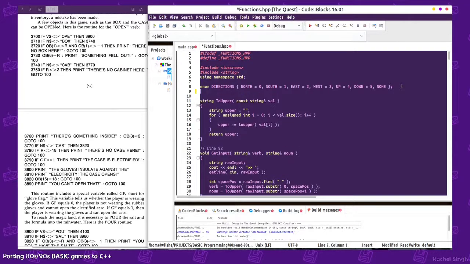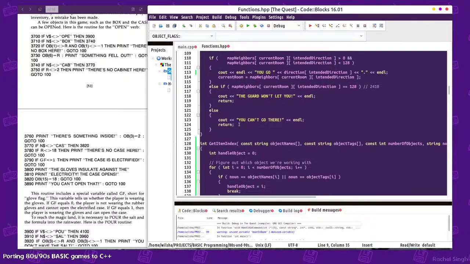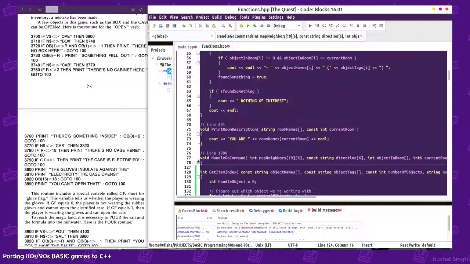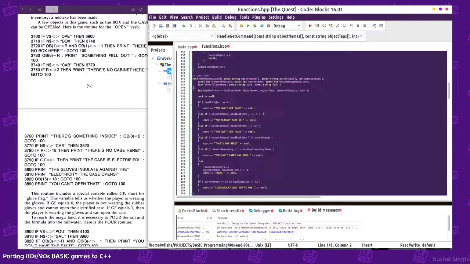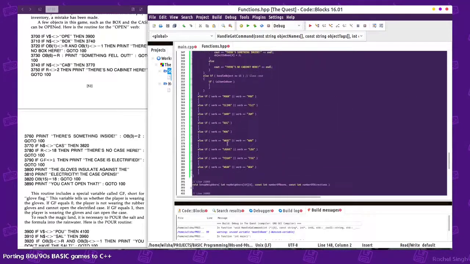Let's just do enum object flags, and we'll do wearing gloves is gonna be 1,000. Something like that. So, if you are... Yeah, we can collapse so much of this stuff. Handle special commands. So we could do this one and set that.